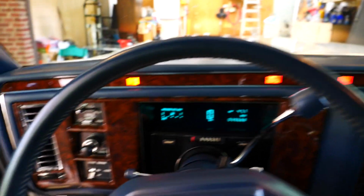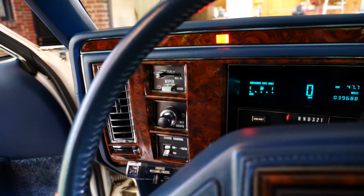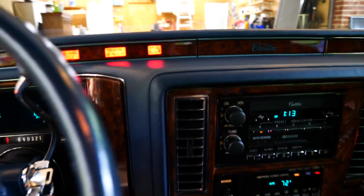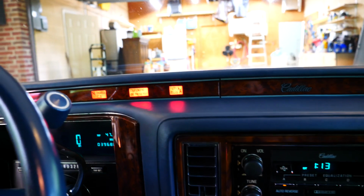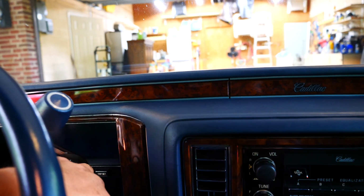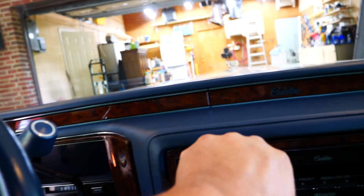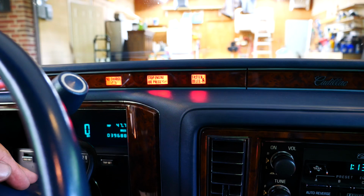Here again, you can see the steering wheel, just the crispness of the simulated wood dash panel. It's very cool the way the telltale lights show up right through the wood grain on this model. See, it's that burled wood look. Shut that off, and you can see it light right through it. Very cool.